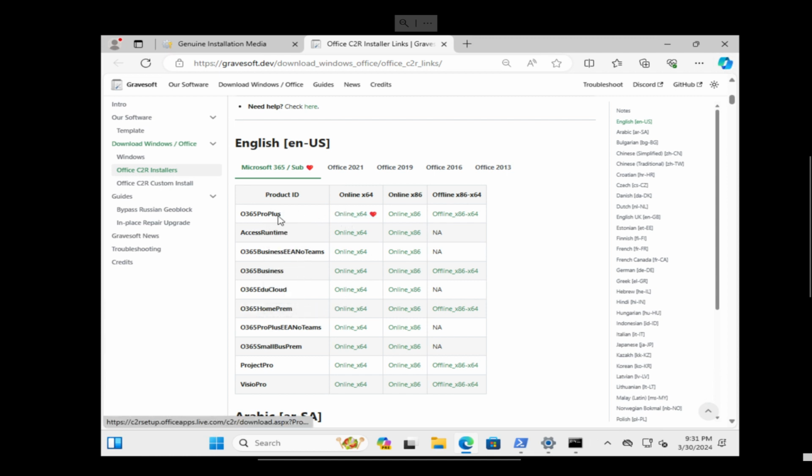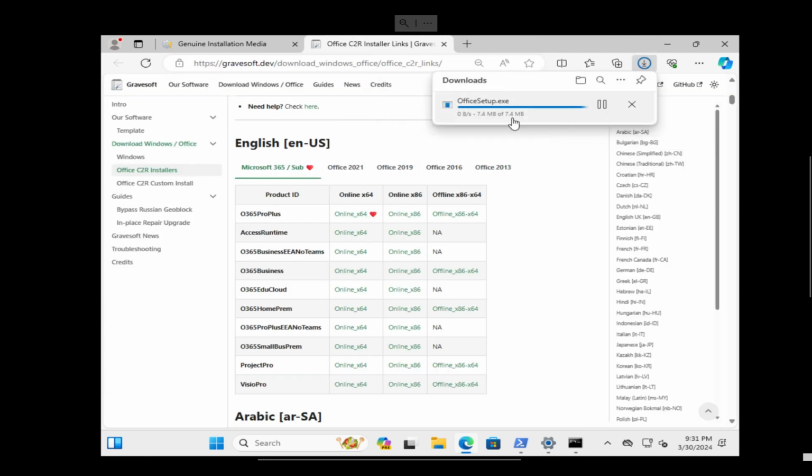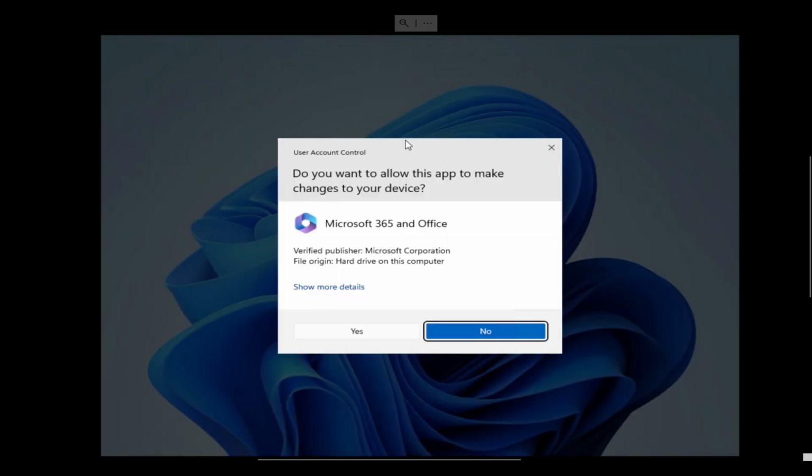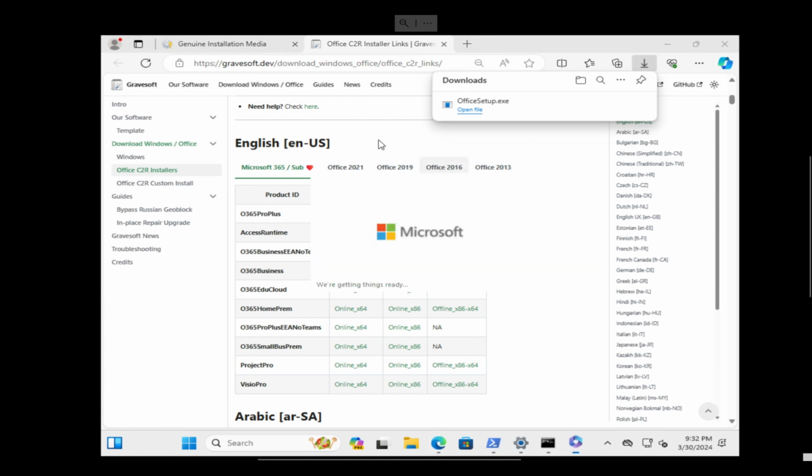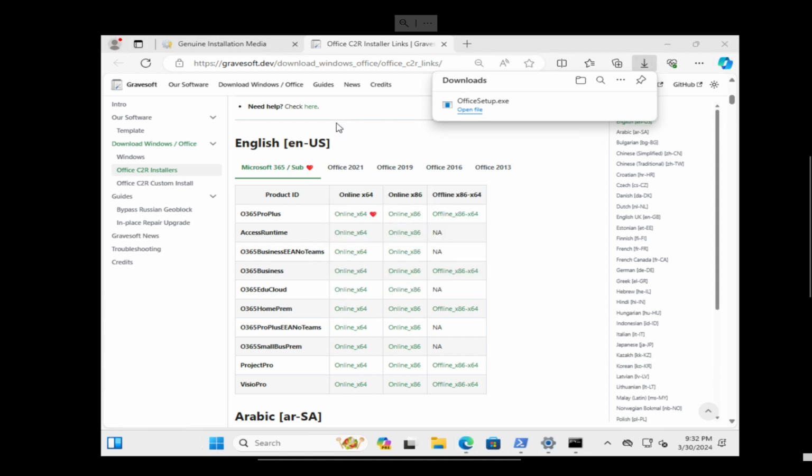So then, let's say Pro Plus, Online, 64, Office Setup, and you'd go and install Office completely. Let's just do it as a tutorial of how to download and activate Office for free. Now keep in mind, I have not tested this yet, well, I have tested this, I have done this, obviously it's there and it works.